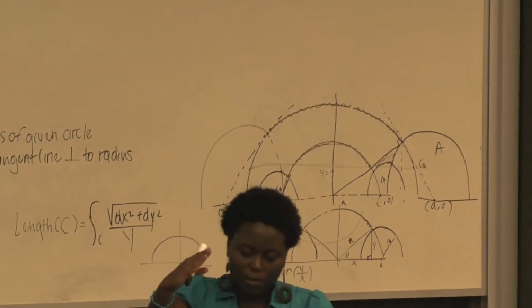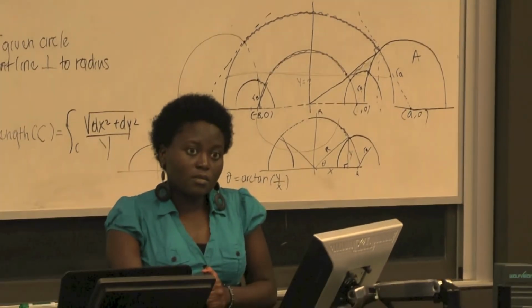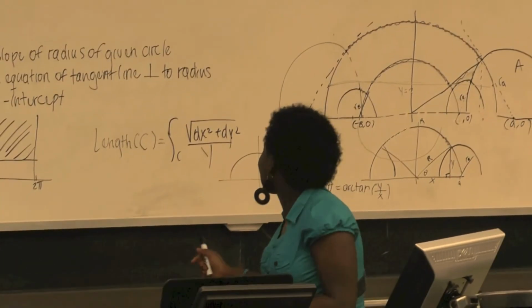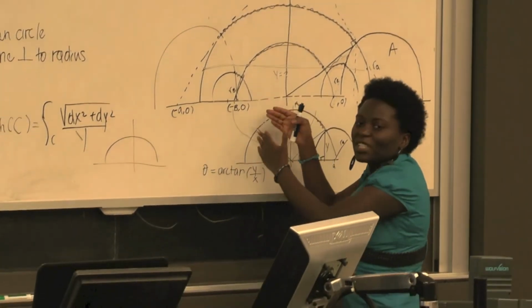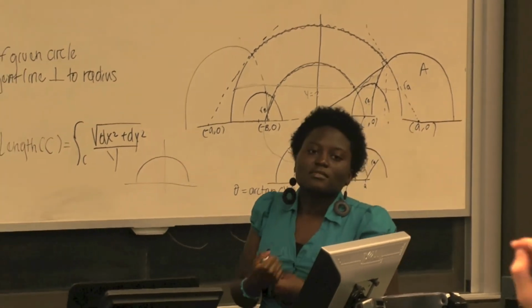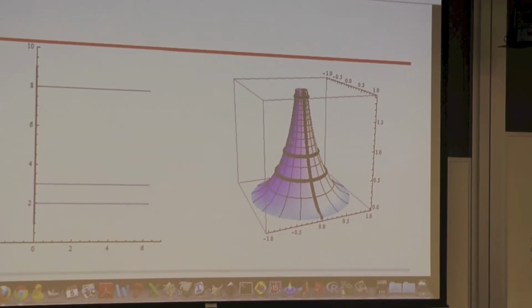Right, so just everything above the x-axis. But a semicircle is infinitely long. So it just goes on. I mean, it looks like it's touching the x-axis, right? But really, since this is infinity, it just extends all the way to infinity. So is the accurate visualization of length the picture on the right there?